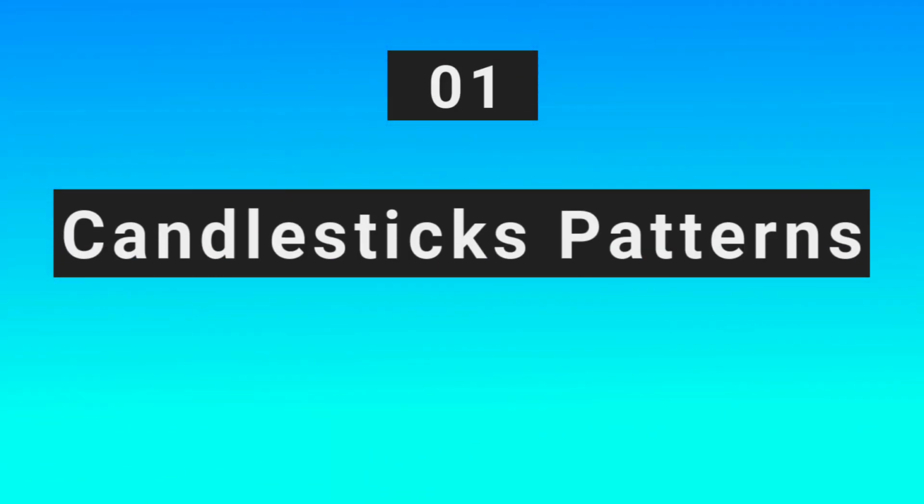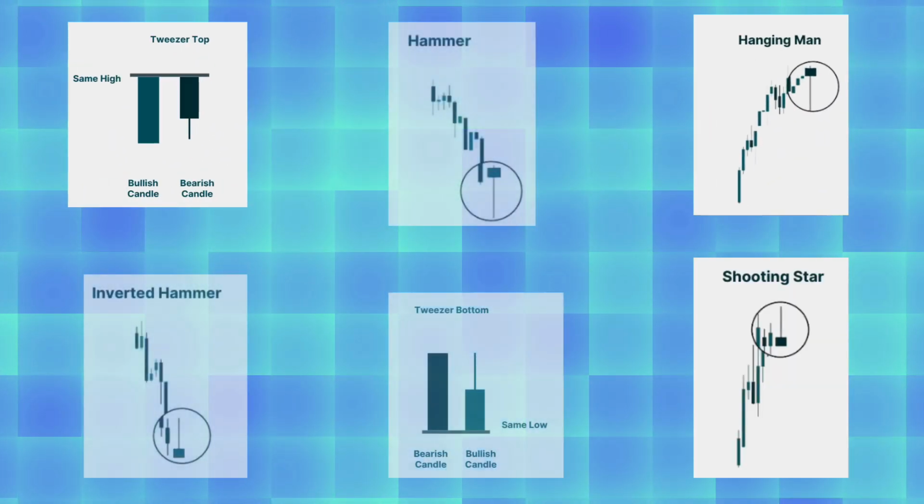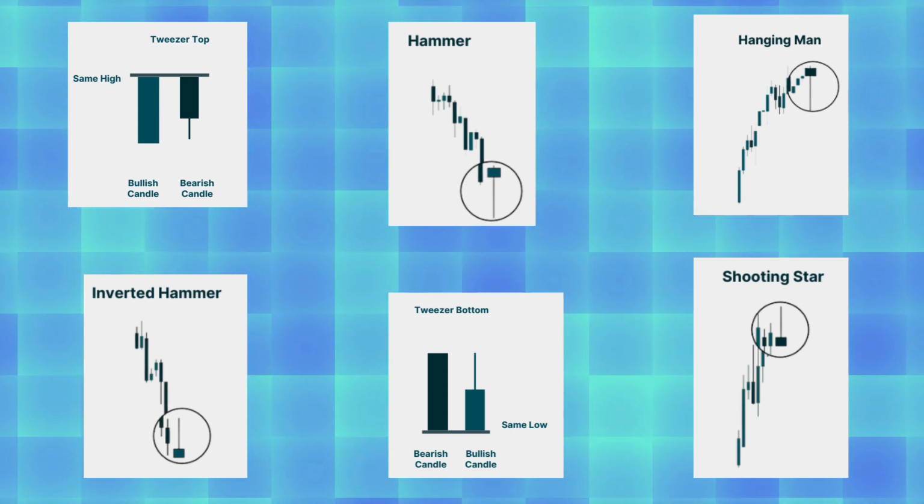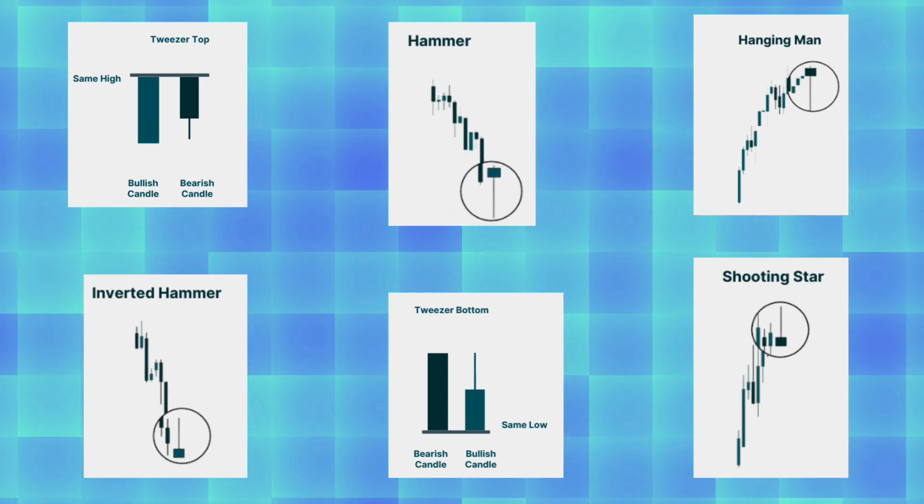The first price action concept we'll be looking at is candlestick patterns, one of the oldest and most tested patterns that are widely used by traders. There are many different types of candlestick patterns. However, there is actually an indicator that is able to combine and show us all of these patterns at once.